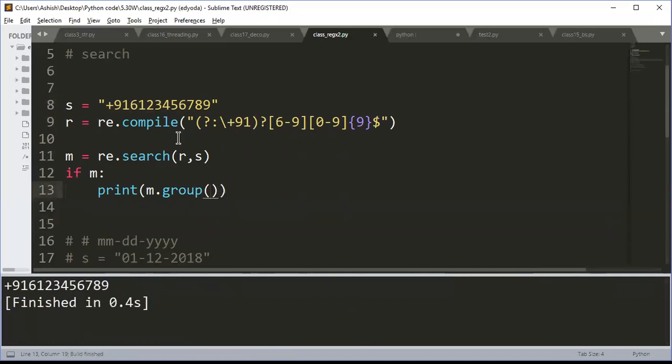So if you want to specify something which is completely optional and you don't want to capture the value for it, then you can specify a question mark and colon. It is called a non-capturing group. Okay. Now come back to this. If I am specifying this as a pattern, let me try this way. Let's call it a raw string.